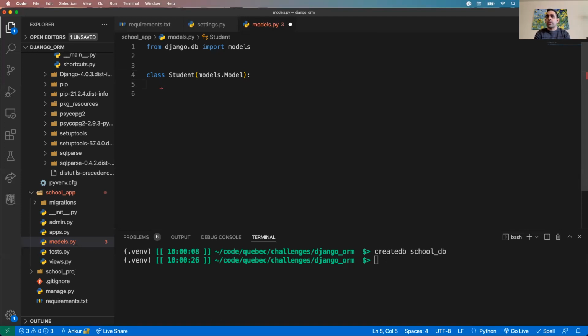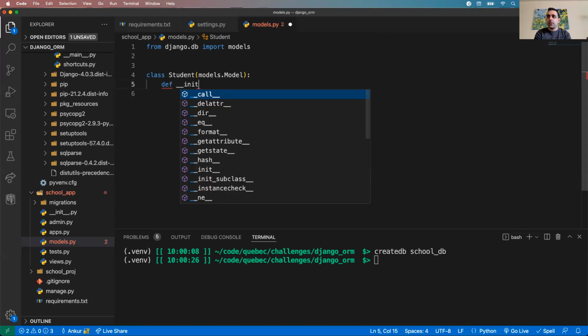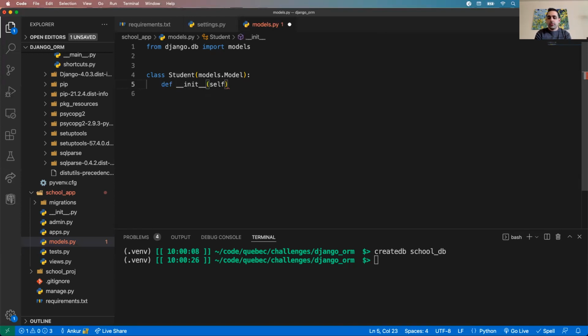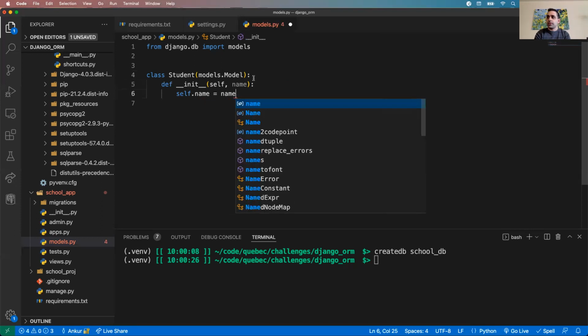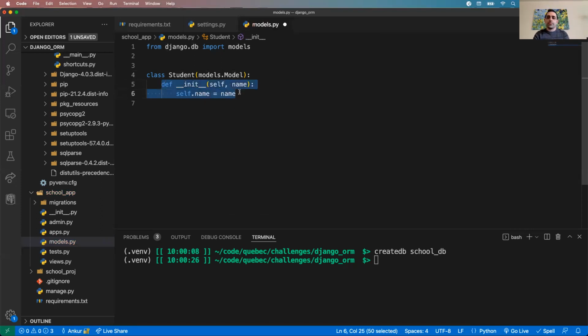So we inherit, and then this is where the key difference comes in. In the past, we would always create an init method, right? And then do self, and then we'd pass in maybe name, and then we may store the name in an instance attribute. This was the old way, and that's not going away in terms of how OOP is meant to work. But for Django, we're not going to create instance attributes. We're actually going to create class level attributes for our models. That's just the way Django has been designed, so we've got to adhere to what it's looking for. So this is not what we're going to do. Sorry for the misleading.